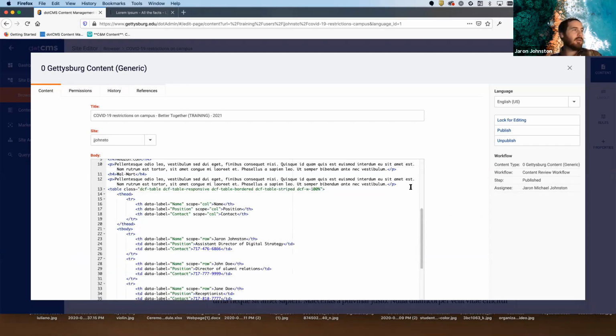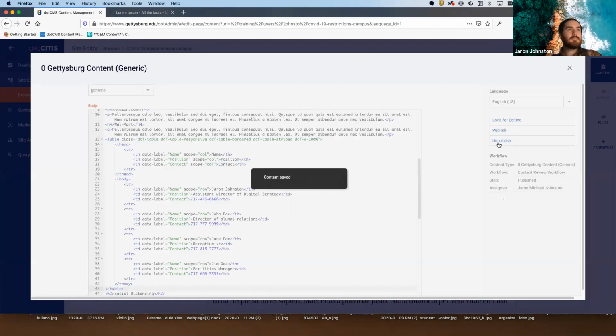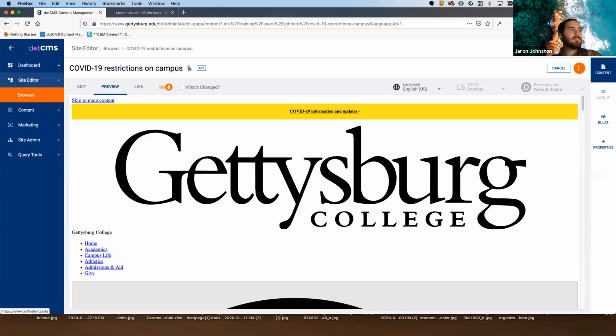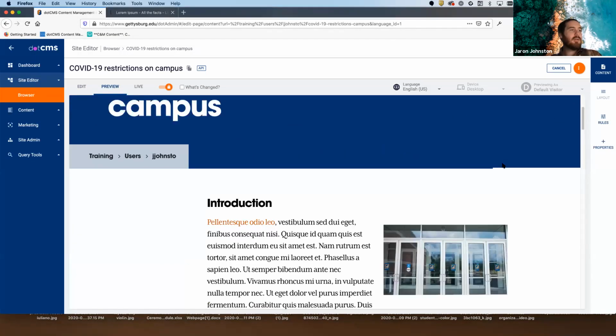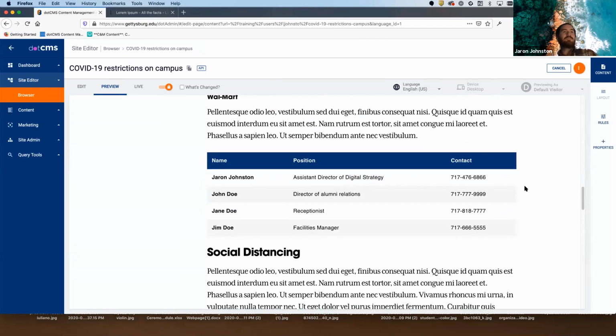So I'm going to put it in here. And there you go. That's another way you could use them to structure data for contact information.